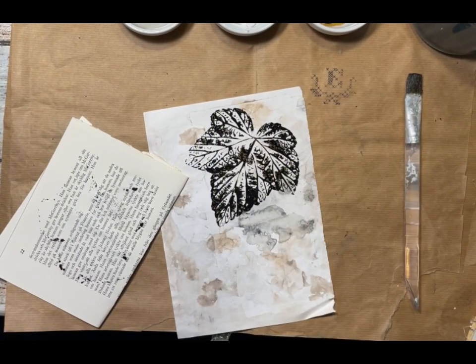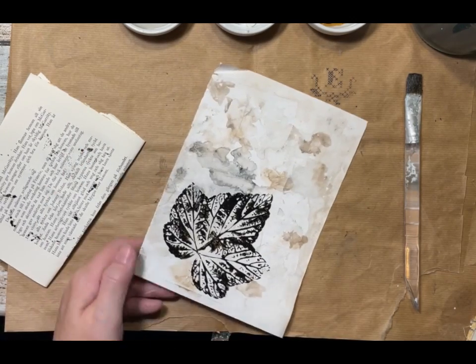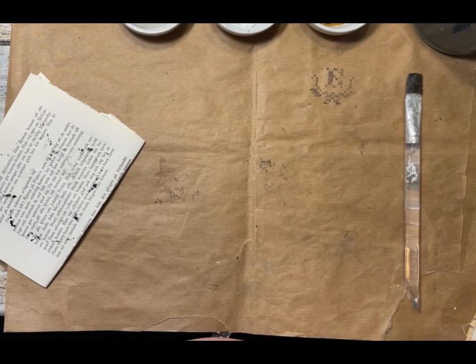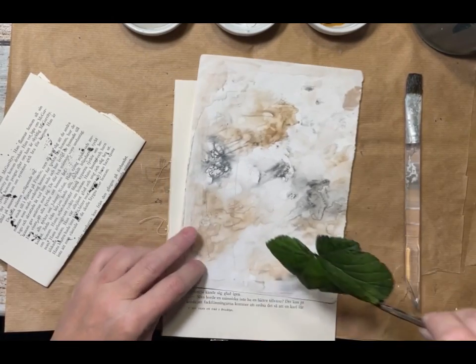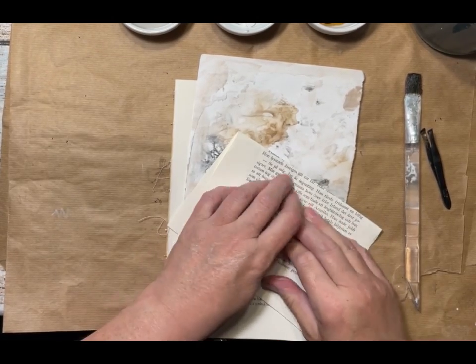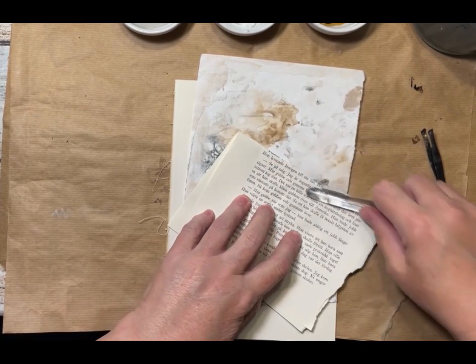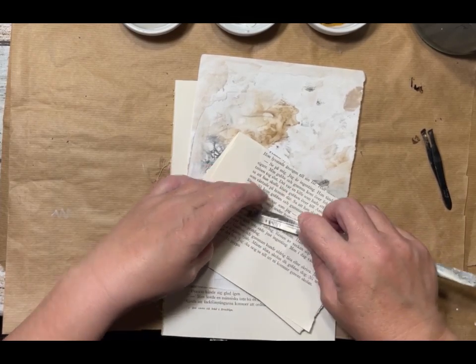And lift it off. I think that got a nice print. Perfect. Let's try to do another one with the same amount of color. It doesn't need to be perfect, but that works. I think we can get at least two prints from each.